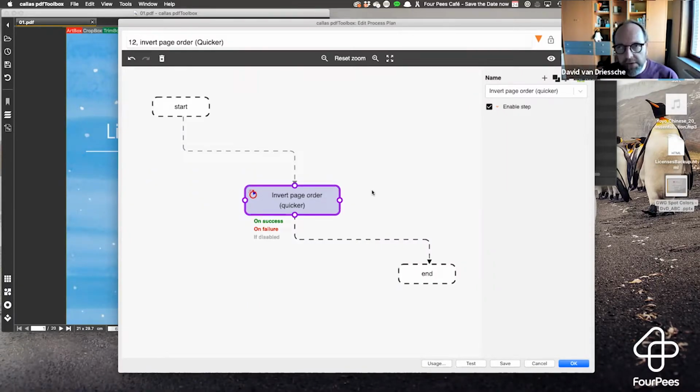If you run this on command line, there is actually a special command to run quick fixes on command line or in Switch, same thing. And what you specify in that case is not a process plan, but you specify a configuration file. And that configuration file, if I'm not terribly mistaken, is a JSON. Yeah? And so you can specify the same command that I use here with a JSON file on command line. And that is going to be much faster because in that case, pdfToolbox does not have to load all the pre-flight technology and so on in order to run your quick fix.